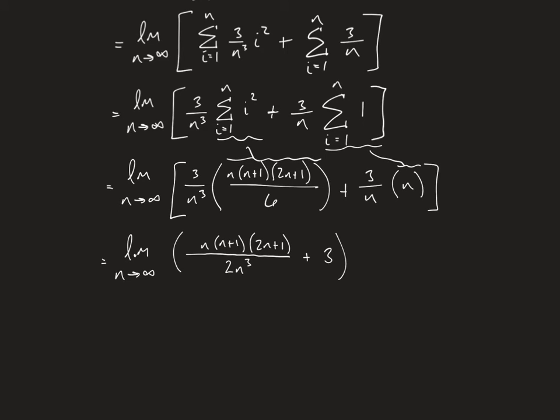Okay, so a couple things to point out here. 3/6 is the same as 1/2. That's why you see that reduction there. And over here we've got n divided by n, so that 3 is left behind. So what I'm going to do with this middle expression, that big fraction we have, is I'm going to separate that into a lot of different components. So I'm going to get the 1/2 out of there.